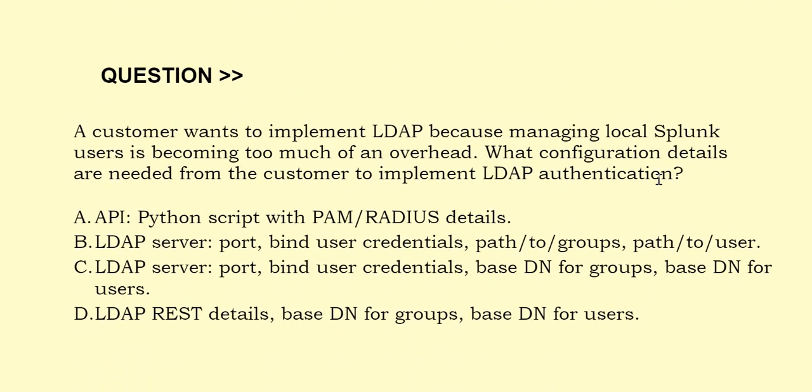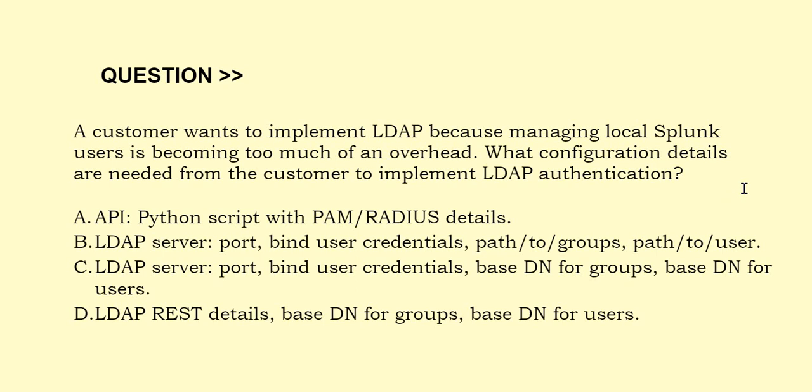A customer wants to implement LDAP because managing local Splunk users is becoming too much of an overhead. What configuration details are needed from the customer to implement LDAP authentication? Option A. API Python script with PAM radius details. Option B. LDAP server, port, bind user credentials, path to groups, path to server.